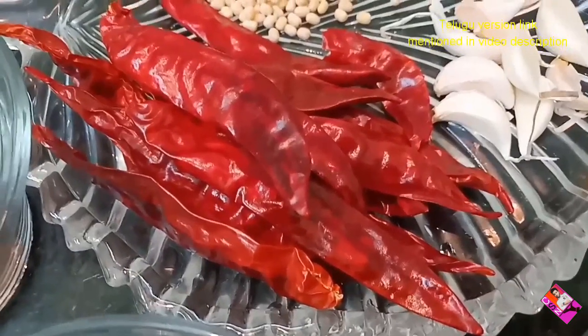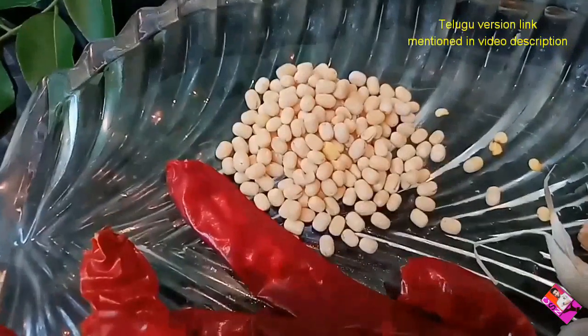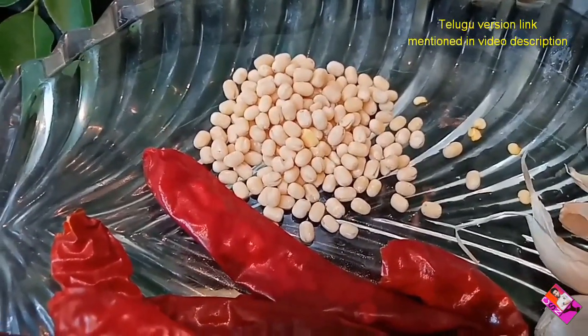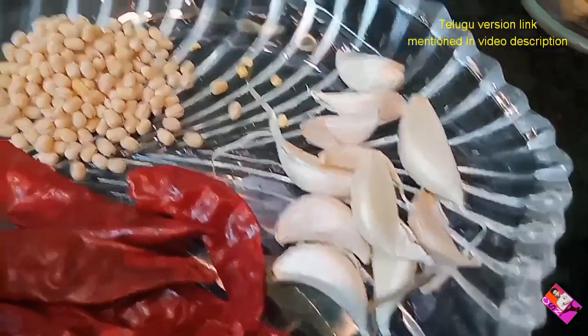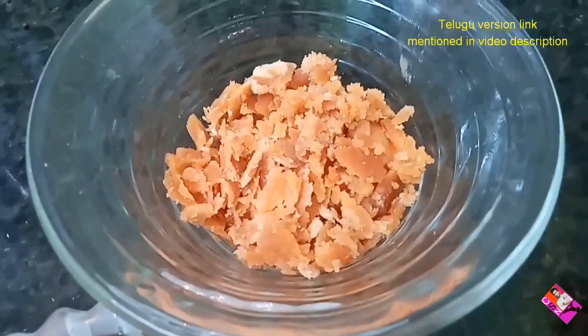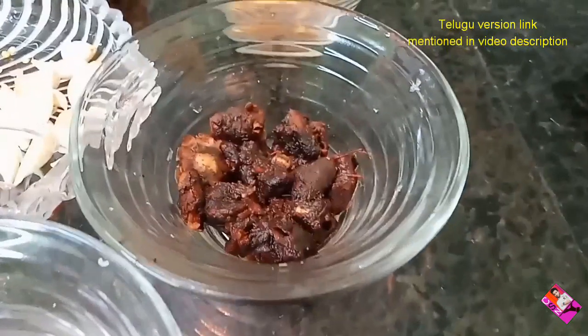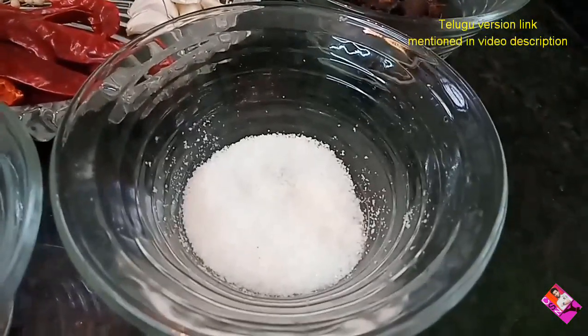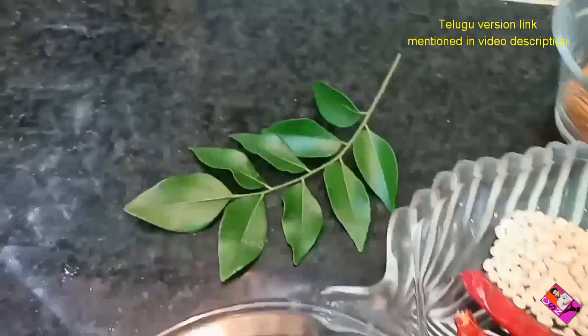Required ingredients are dry red chillies, white ura dal, garlic, jaggery, ginger, tamarind, salt, cumin seeds, mustard seeds, curry leaves.